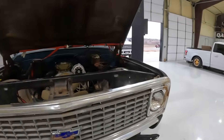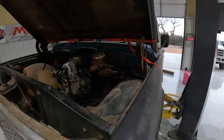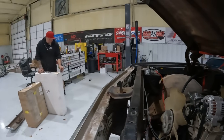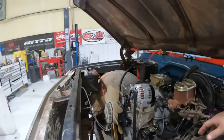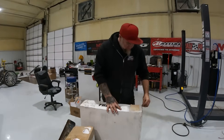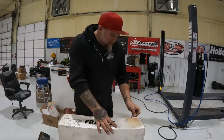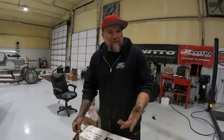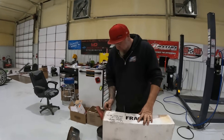So we got the front end put back on this deal. Everything was right before we put it on. Then we put it on and something happened — it wouldn't start, and when it would start, it wouldn't stay running. Somebody forgot to hook a ground up. We won't name anyone — not a big deal. Two hours later it's fixed. Fixed is fixed, and that's all that really matters.